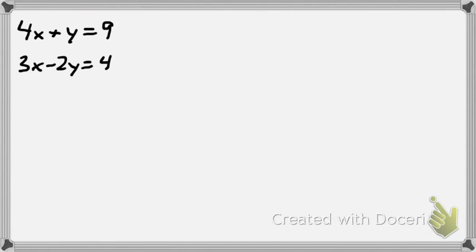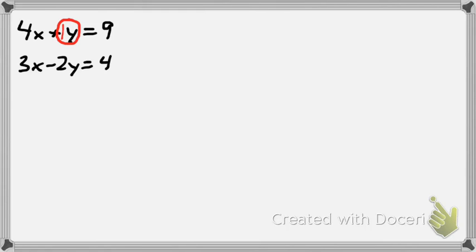Okay, here we go. We're going to try another one. We're going to do another one together, and then I'm going to let you try one. 4x plus y equals 9. 3x minus 2y equals 4. Step 1 is to identify the variable that has a coefficient of 1, which takes no mathematical ability whatsoever, to look at that problem and figure out which variable we need to isolate. Top or bottom, x or y? Top y. Okay, so that's the variable that we have to get alone.